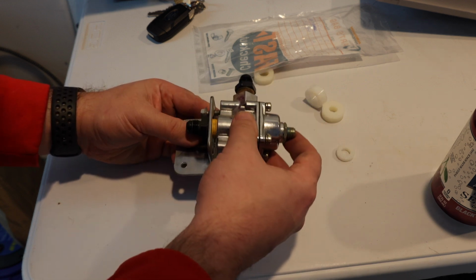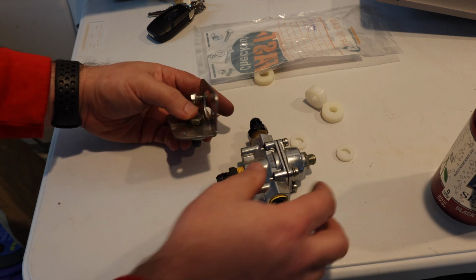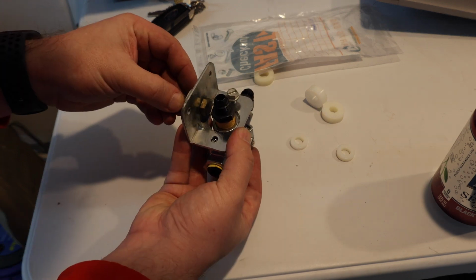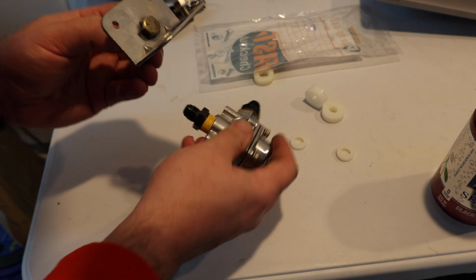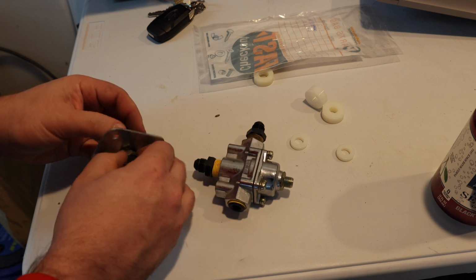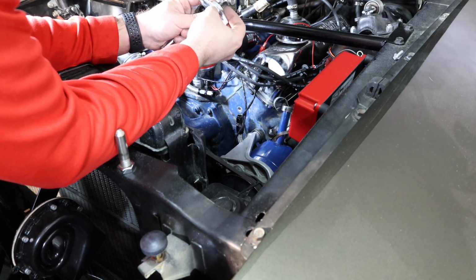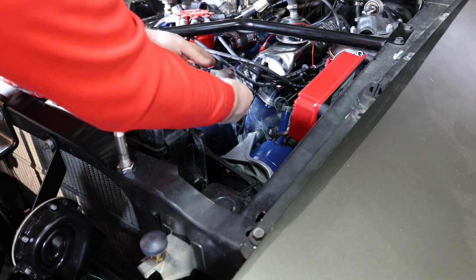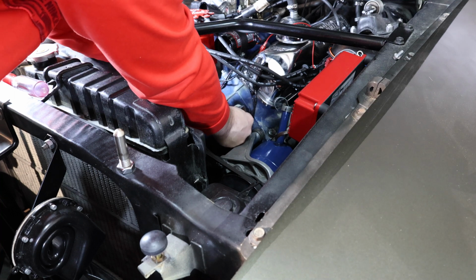So we're going to go ahead and put this back together on the car and set up exactly like this. I could put the lock washer here, but I'd be reducing the number of threads out here. I'm going to try putting the lock washer on. We'll see what happens. Okay, so here's the setup. It's bolt, lock washer, nylon spacer, thread. We'll go ahead and tighten it in place, see how everything lines up.